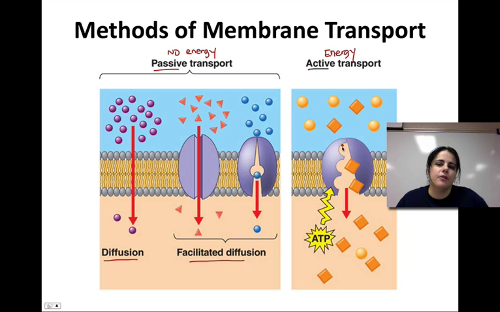The main types of active transport are called protein pumps, or you could do endo or exocytosis. Passive transport also usually goes from where there's more to less, whereas active transport pumps things from where there's less to more. So we call this going down the gradient from a high to low concentration. Whereas with active transport, if we look at the square molecules, there's not so many here, so we're going from a low concentration to where there's more, a high concentration. So passive is no energy, it goes from high to low concentration. Active transport requires energy, and it pumps from a low to a high concentration, or against a gradient.